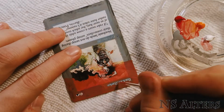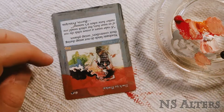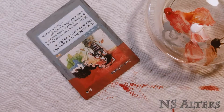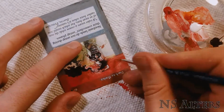And when working with warm colors like reds, orange, and pinks like I'm doing here, you really want to work in a lot of thin layers. Even with strongly pigmented paints, the colors behind will always show through, so in order to get a nice solid color, you just want to do lots of watered down layers so that you can avoid any lumpy textures.